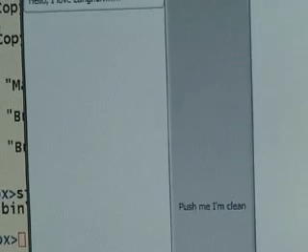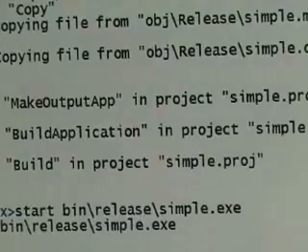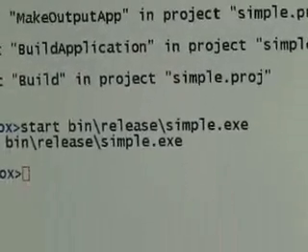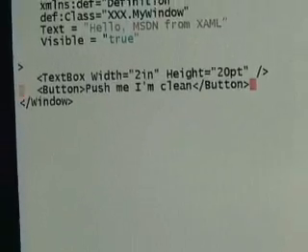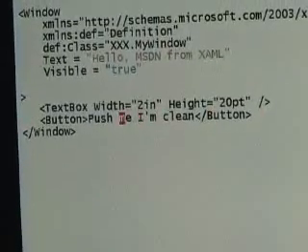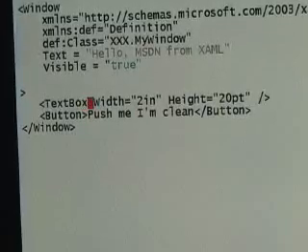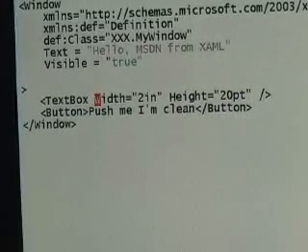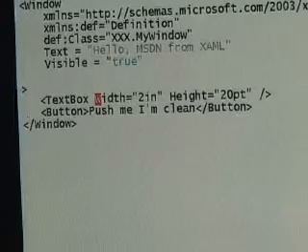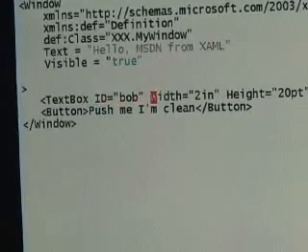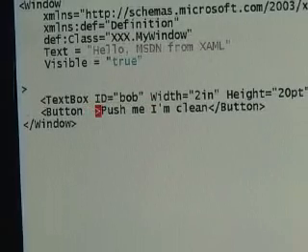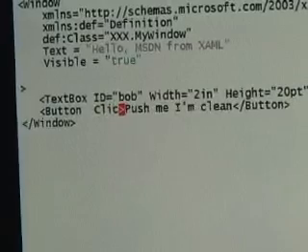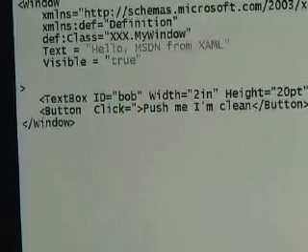Yeah, that's pretty amazing. Let's add some interactivity, right? It's kind of a boring app. So far, it doesn't do a whole lot when you use it. So let's go to the XAML file and add some code in here. What we want to do is when you click the button, we're going to take the text from the text box and show a message box. So first, let's add an ID. We were able to add properties in the markup, and so we can add events as well. So let's say click, and give it some method name you can pick.